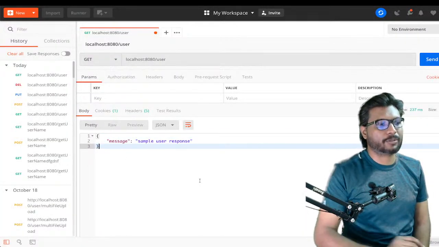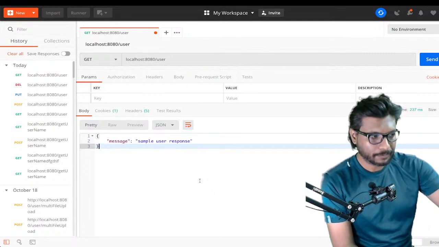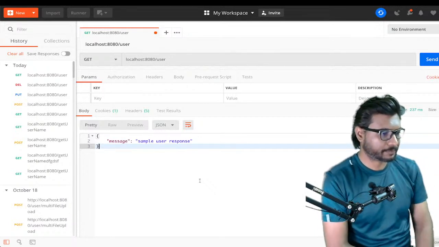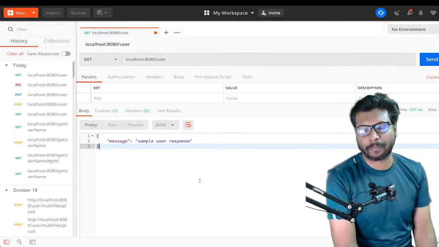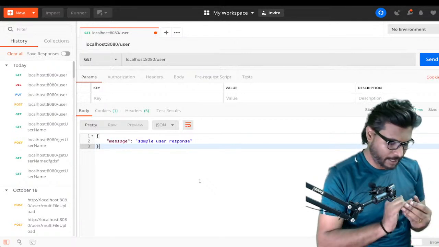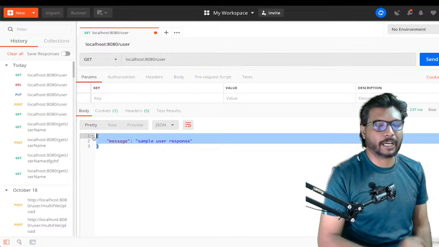So this is how we have to send the response to the client in the REST API. Because if you are sending just a text message, it cannot be parsed by the front end applications. It is always best to have an appropriate structure in order to create an appropriate response.